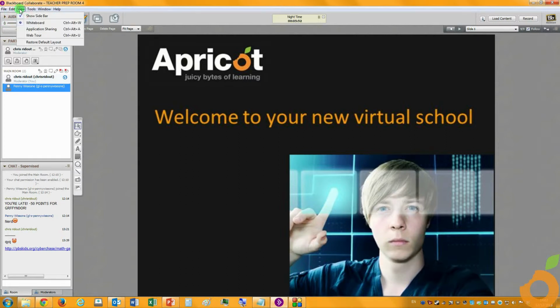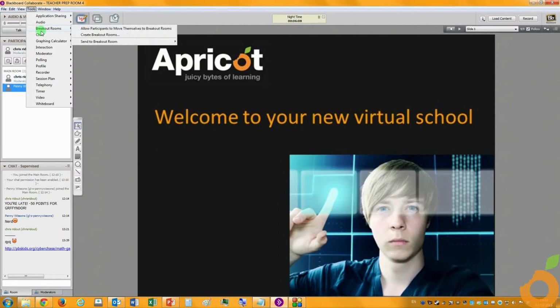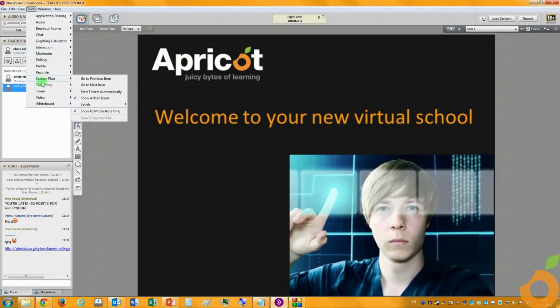View, again, there's no real reason to go here. If you want to change the view, you just click these buttons. Tools. We're really not going to go into all these tools, so don't worry about that. But have a nip around and see what's there. Okay, you can do that yourself. If ever you lose your recorder, you can always, here it is, record the lesson. Never erase the recording, please.